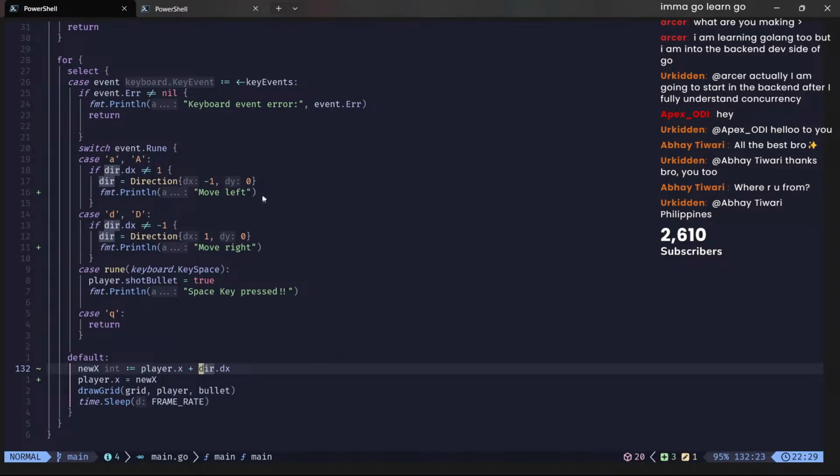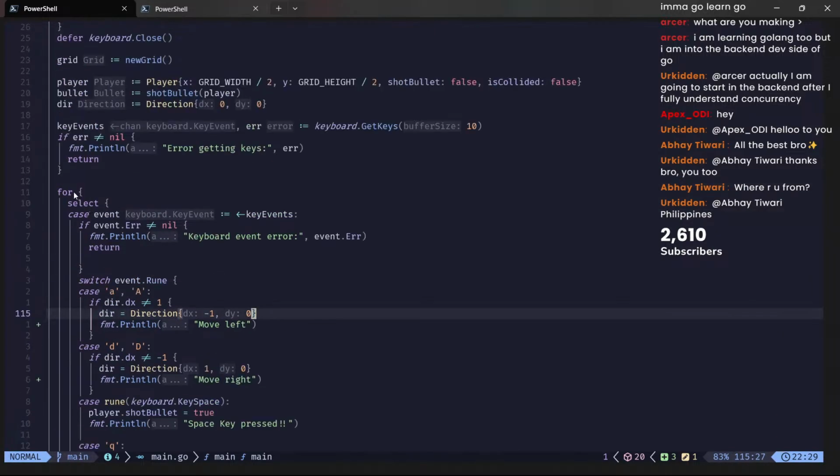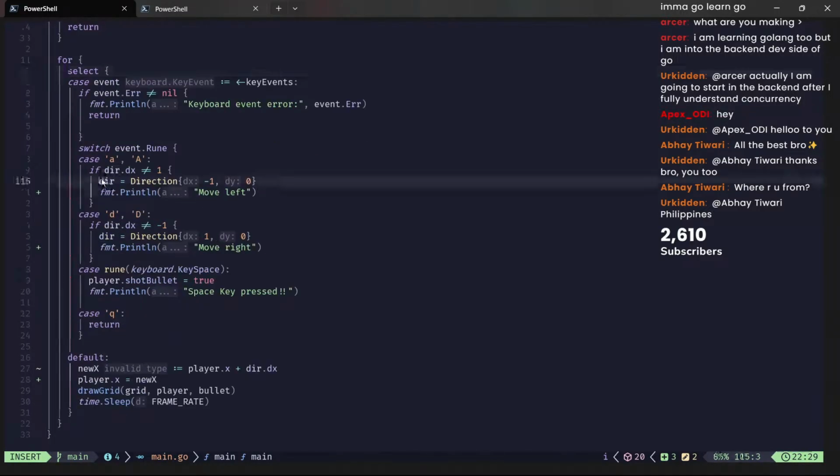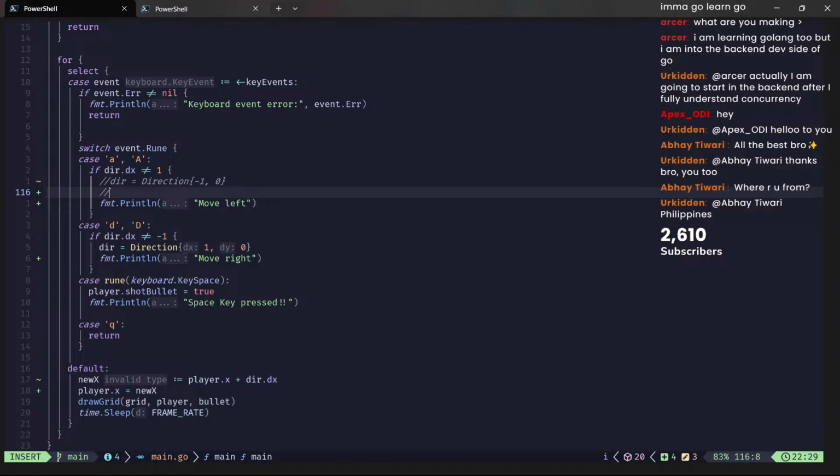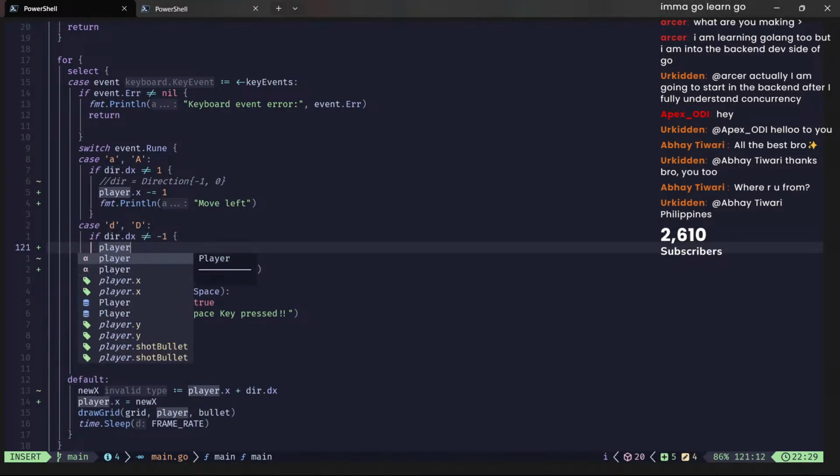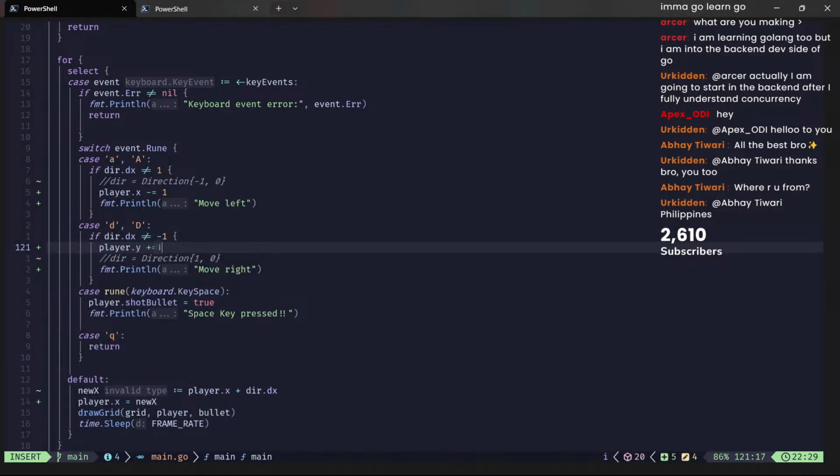Wait, can we do this? Let's just unuse the direction here, and we say that player dot x plus equal 1. Oh, since it's negative, it's gonna be minus equal 1. And here player dot y plus equal 1.